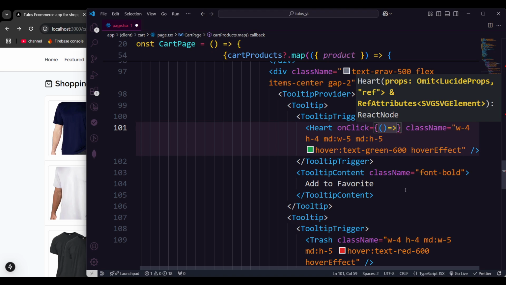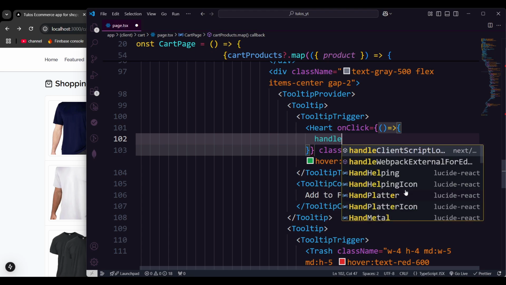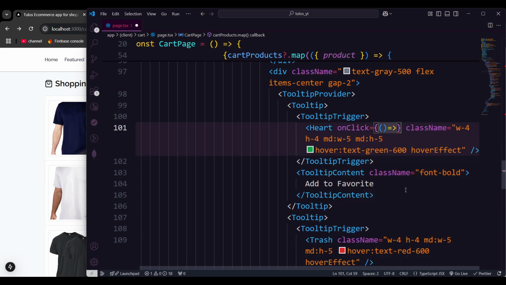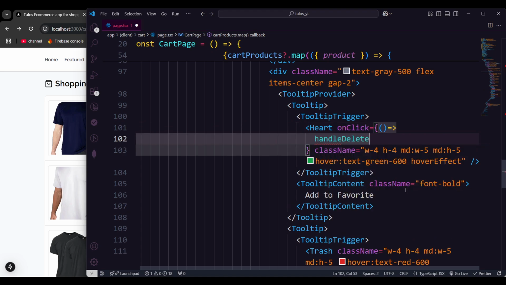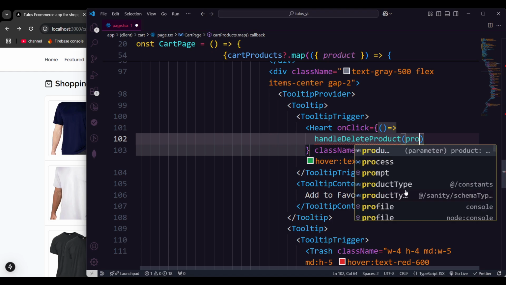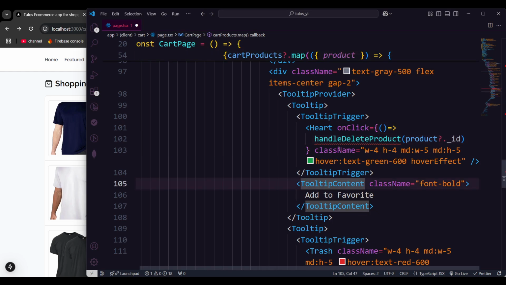On that function we're gonna pass handle delete product, and here we're gonna pass product dot underscore id. So now we will be able to delete that product with that simple functionality.